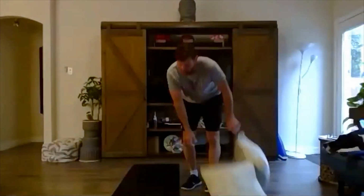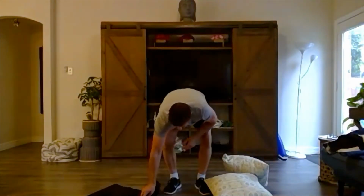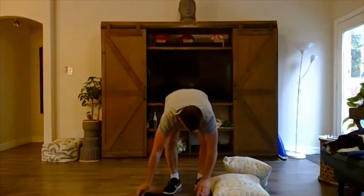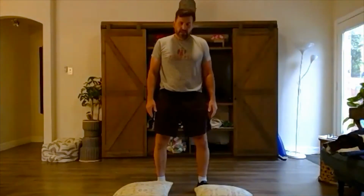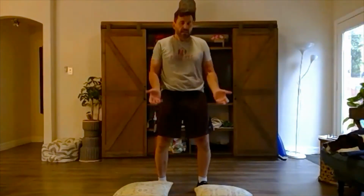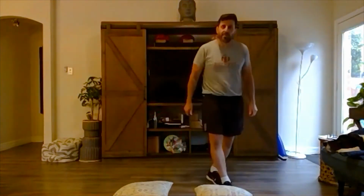Next one we haven't done in a while, because we're going to be hitting the ice here soon, or some of you already are. So we've got our goalie up and downs. Okay? For me, I'm getting up on each leg. For some of you guys, if you want to work on popping up off the ground, I don't have a problem with that. But working on speed, go faster than me. This is one exercise I don't think I'm that fast at, but I'm going to give it my best.